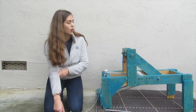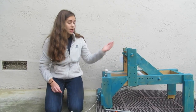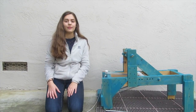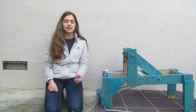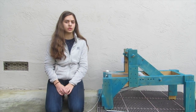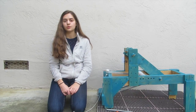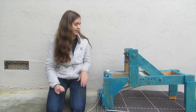The next thing to think about was the angle that the catapult actually launches. We know from physics that a ball or a projectile goes the furthest when it is launched at a 45-degree angle to the horizontal, and so we wanted to try to replicate that in our apparatus.